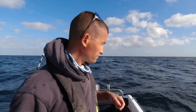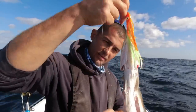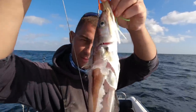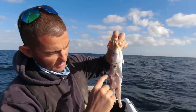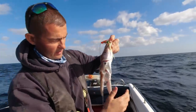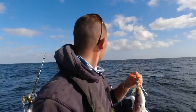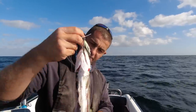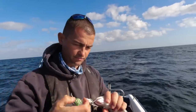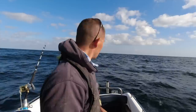I gave it another 10 minutes with no more bites so I brought it in to check the bait. You can see where the teeth marks are — that's a small shark, you can see how small its mouth would only be about that big. It can't fit the whole bait in its mouth at once.